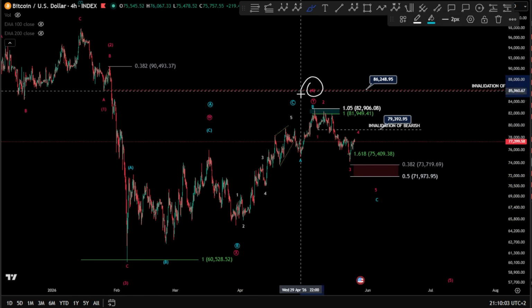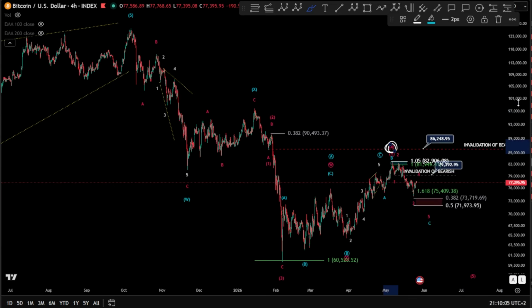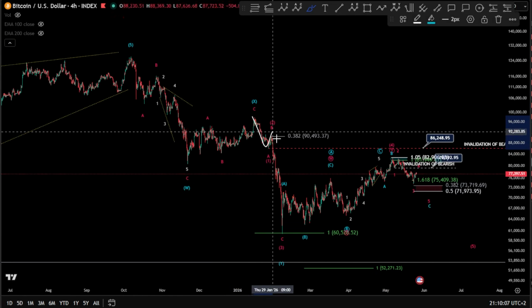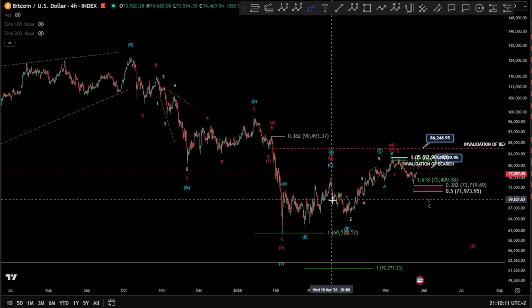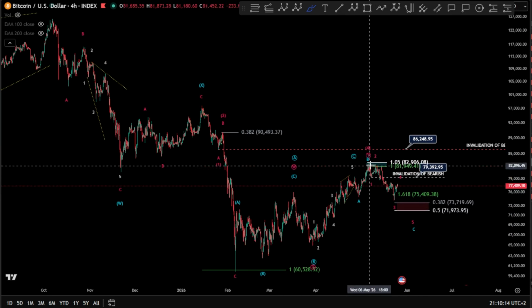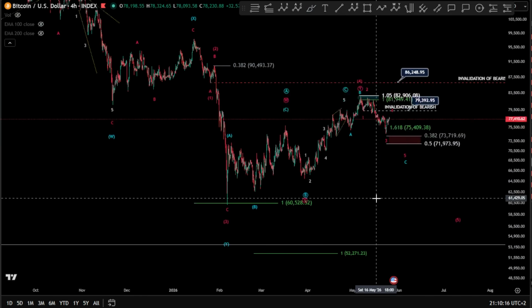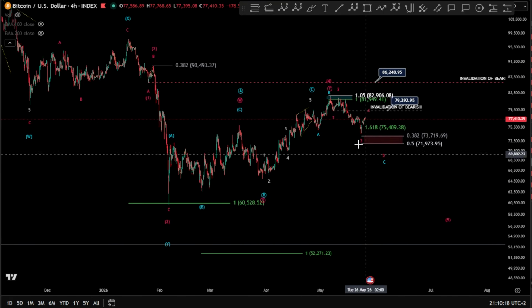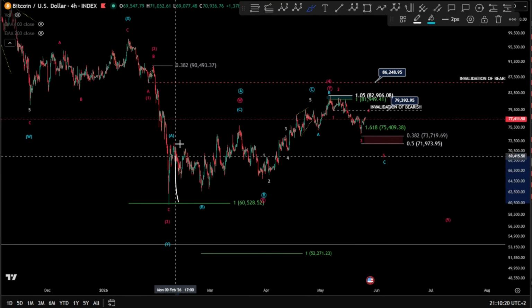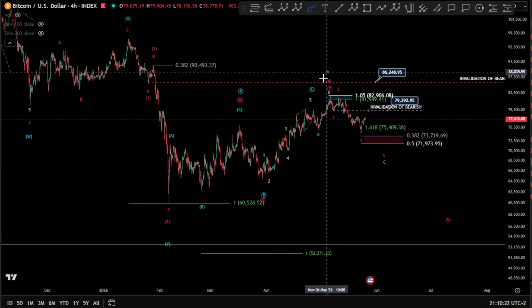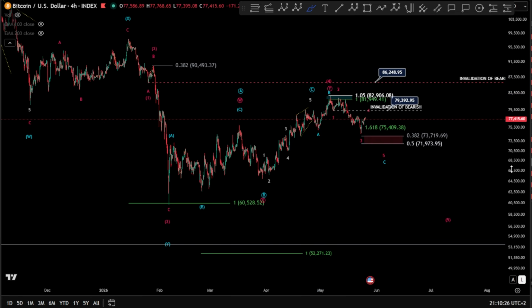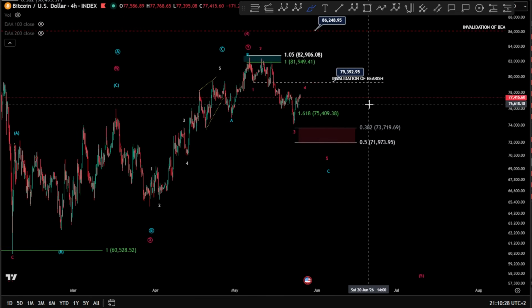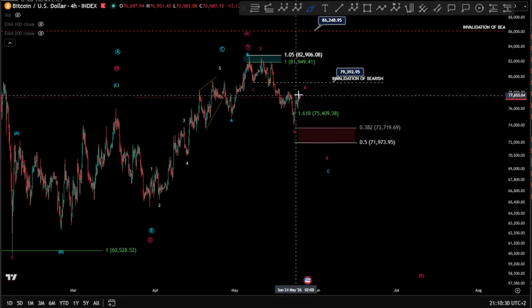And in this case, of course, we are still in a potential impulse, in case that we are in a potential 1, 2, 3, 4, and a 5. However, because the wave 2 is very, very short in time, I would say this wave 4 is somehow a little bit impossible. However, after these 3 waves that we have here, in case it is a wave Y there, we got an impulse. And this impulse is very likely a signal or an answer to what we might get next.